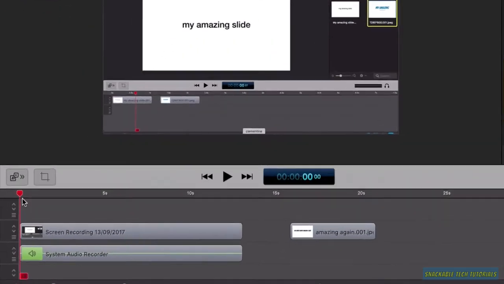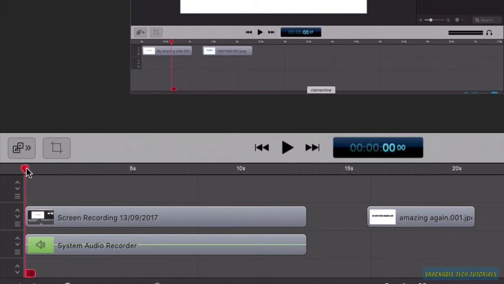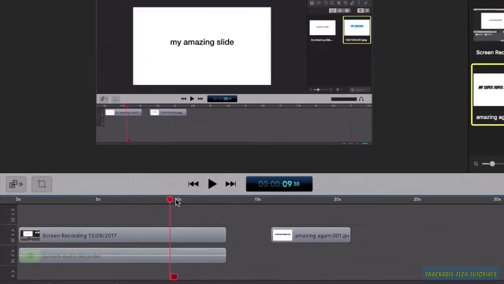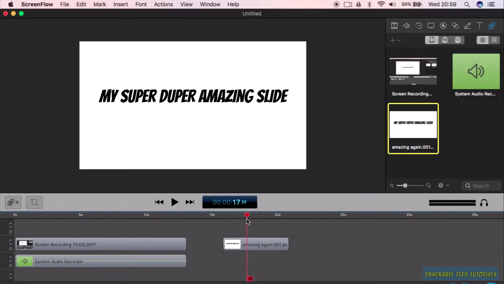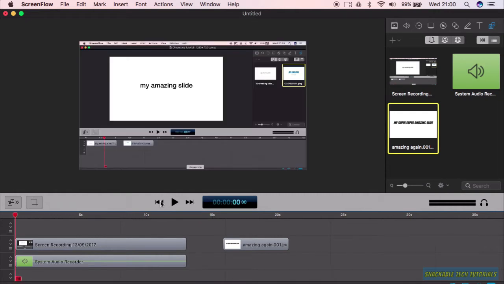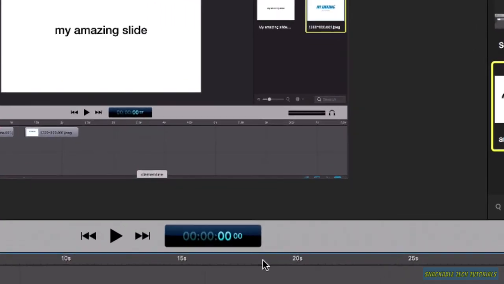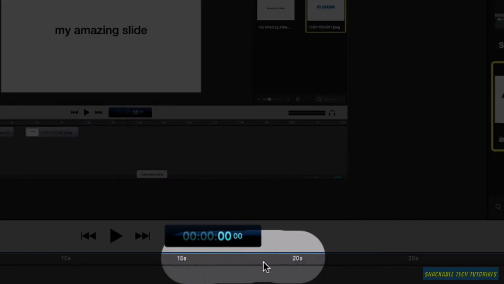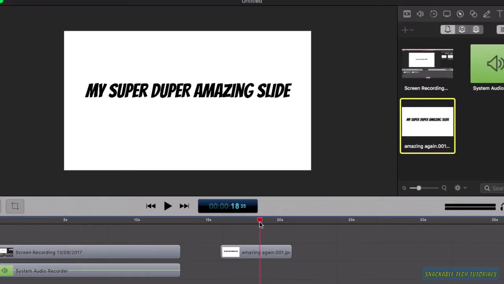That's because the red scrubber or playhead is right back at the beginning. Now I can click on it and drag it all the way across here. That's one way to get to it, but that's just the long way. So if it were back at the beginning, another way that I could get to where we want to go is by simply hovering above the timeline between all the seconds that we see and clicking on that. And then we get to see that it perfectly fits the screen. The canvas.